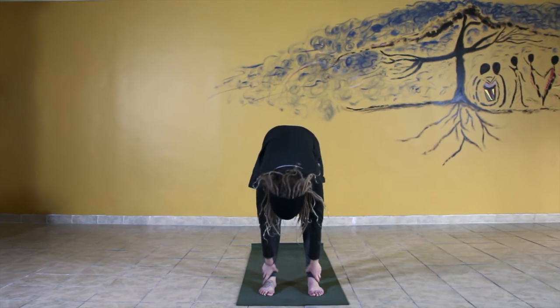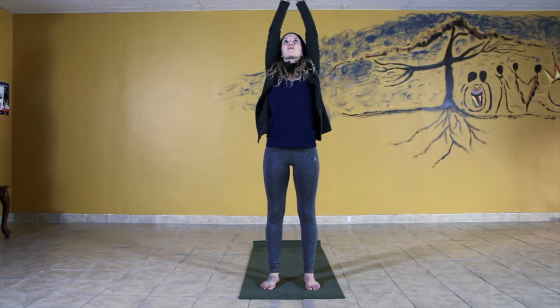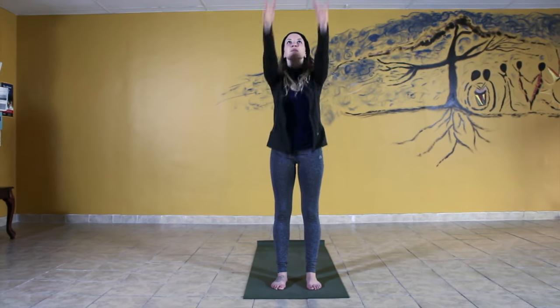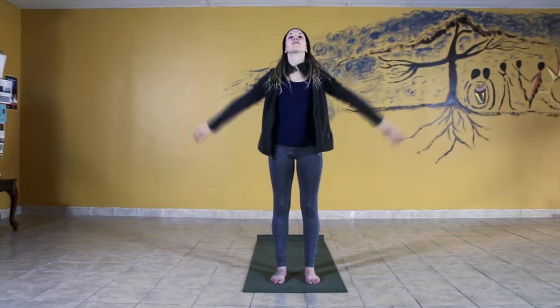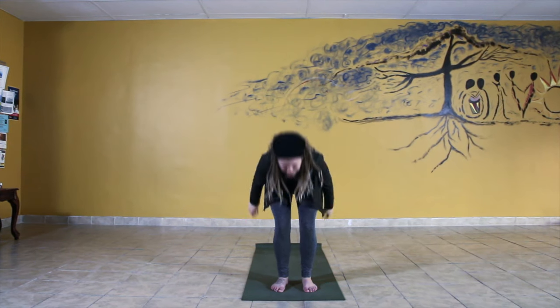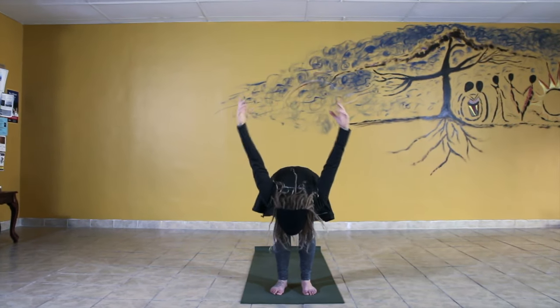So for this next one, we'll take three short, quick sips of air, inhaling, and then a forceful exhale as you fold forward. So inhale, arms up, inhale out to the sides, inhale up, exhale, bend the knees, fold forward. Again, inhale, inhale, inhale, exhale.